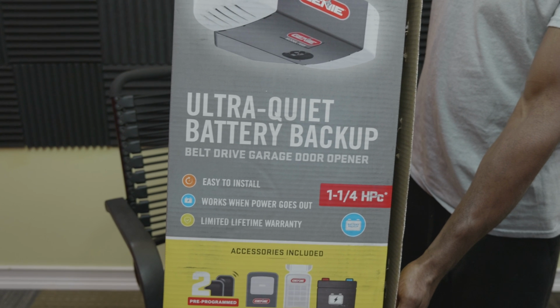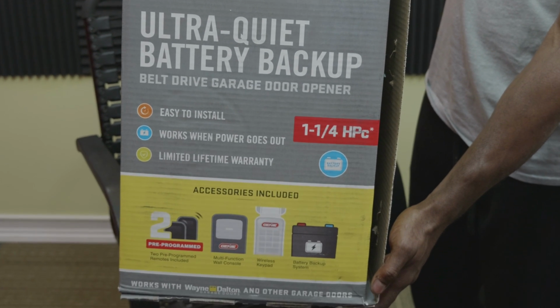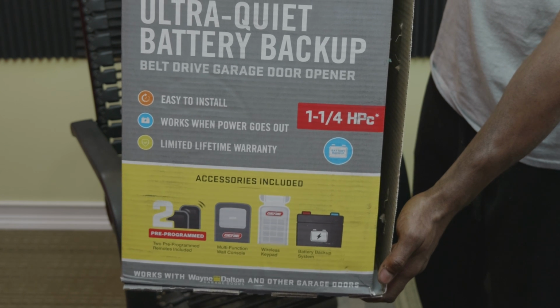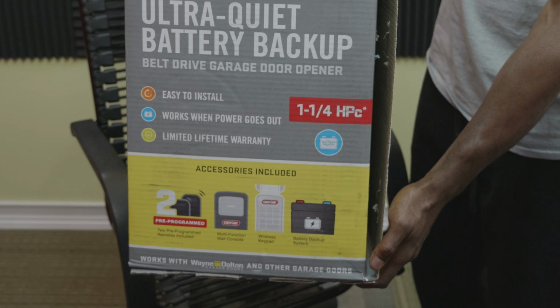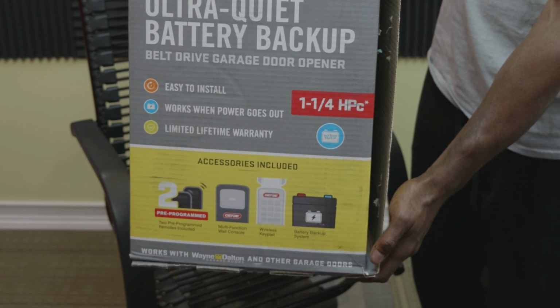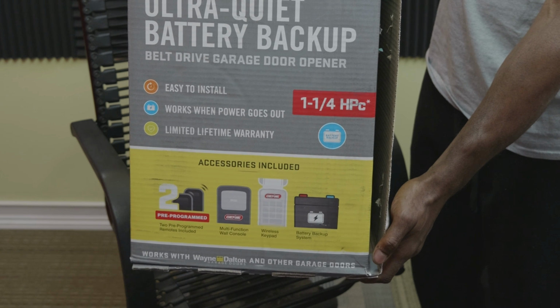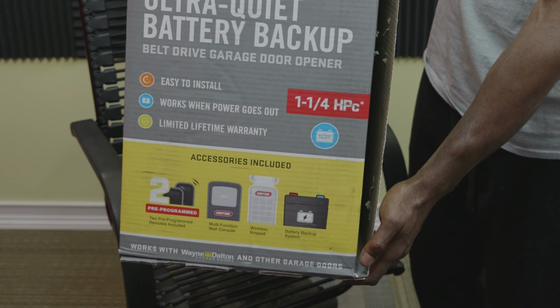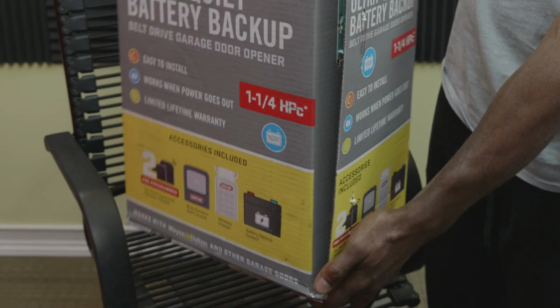It's easy to install, works when the power does go out, limited lifetime warranty, 1.25 horsepower motor, comes with 2 remotes. It comes with the garage door opener for the wall mount control. It also comes with a keypad that you can put outside your garage door so that you can have access to the garage door without having to have the remote or a key to get into your garage. You can simply enter the keypad number that is included with the garage door opener.